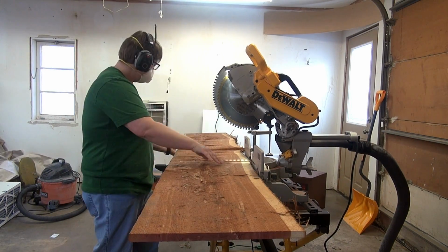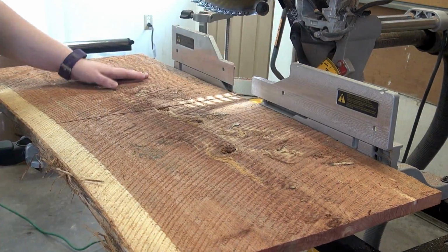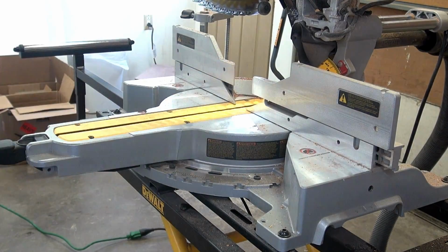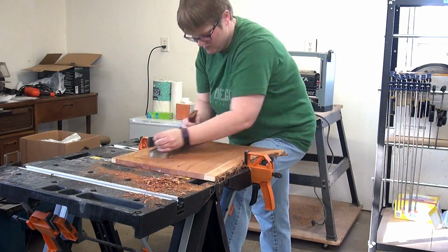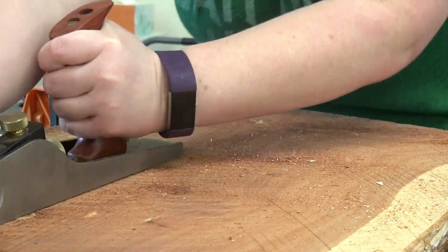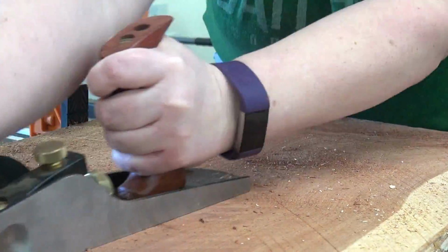So back in the late 80s, my father-in-law actually purchased a whole bunch of red cedar because he wanted to make a cedar chest for my mother-in-law. He got the red cedar from a countryside local sawmill, and we don't really know for sure why the cedar tree was taken down, but probably the biggest reason cedar trees are taken down in Iowa is from cedar rust disease. So that's most likely what happened.